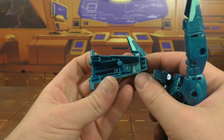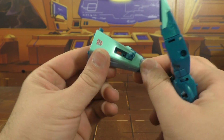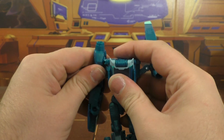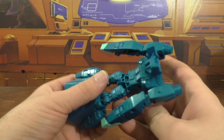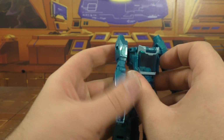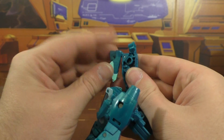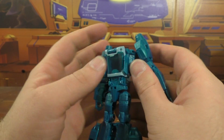And this is where you can get the Titan Master to sit in, and this folds down, and there's like a clip thing. I don't know what the clip's for, but whatever. I'll set that off to the side for just a minute here. This will fold up. You don't have to take that off for transformation, in case you guys didn't notice. I only took it off so that I could show you. And then you untab these bits from the hands, and they hinge back, just like this. Same thing over here.